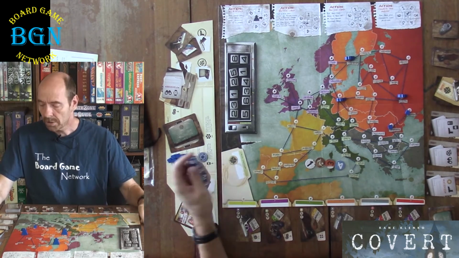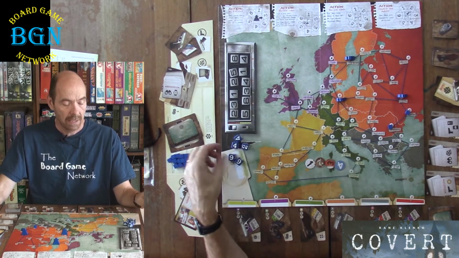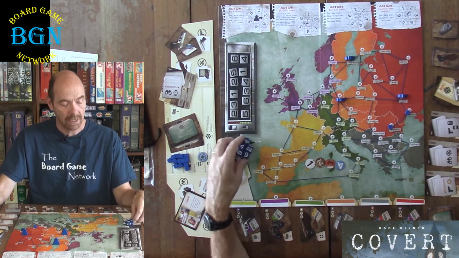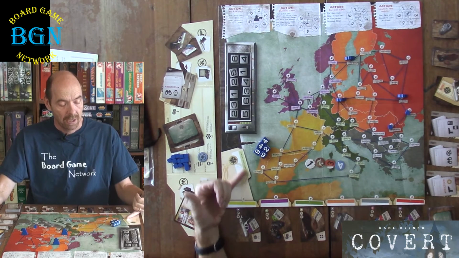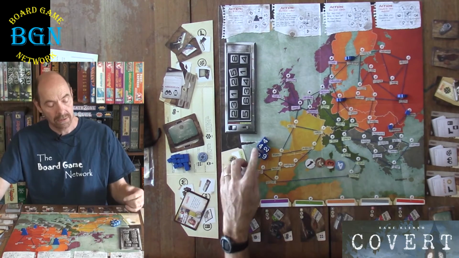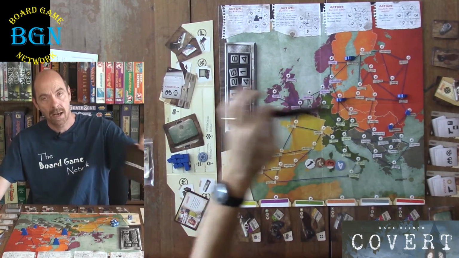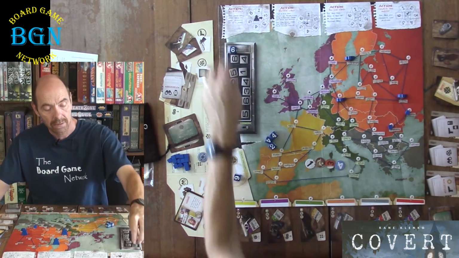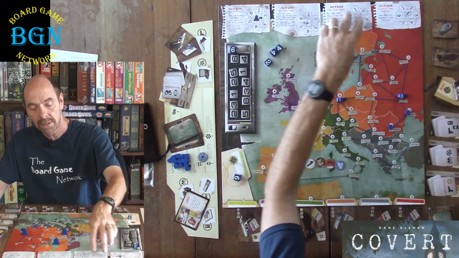So to start the turn, everybody rolls their dice, and you roll it out so everybody can see, and you place the dice one at a time. So whoever the first player is, he's going to take his dice, and he has 3 options. He can put it on the special operations folder here, and it doesn't matter what number it is. He places it there, and he draws a tile from the bag. Or he can place it on the code track, or he can place it in one of these circles.